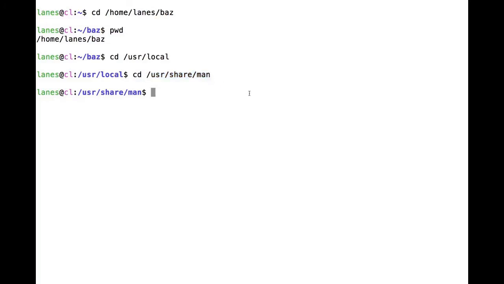Let's decompose this absolute path to understand it better. Man is a directory. We can use ls to view its contents.